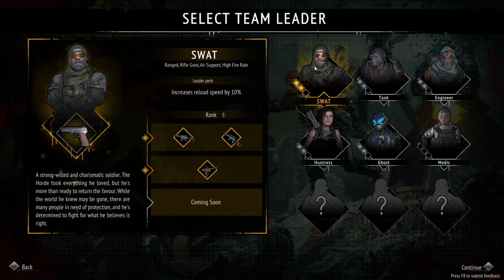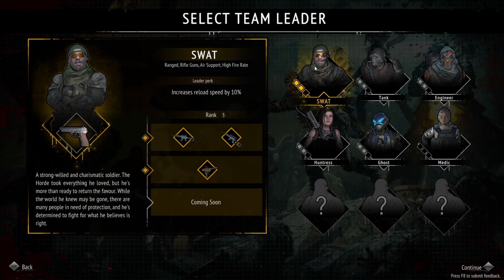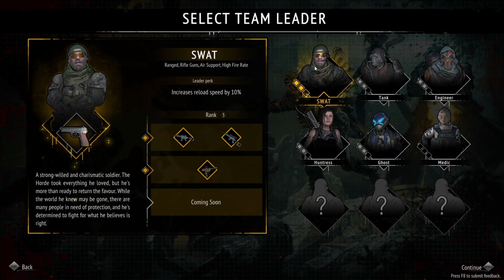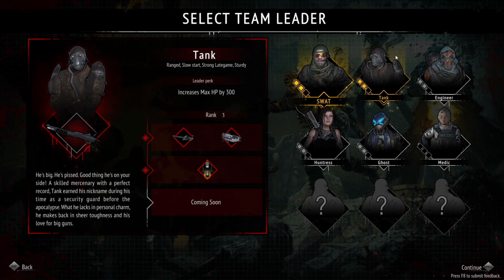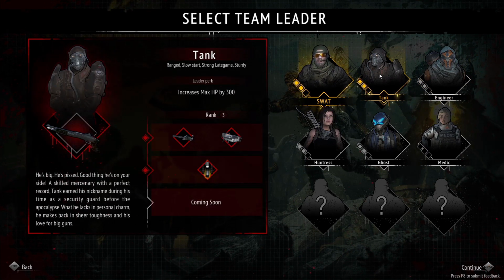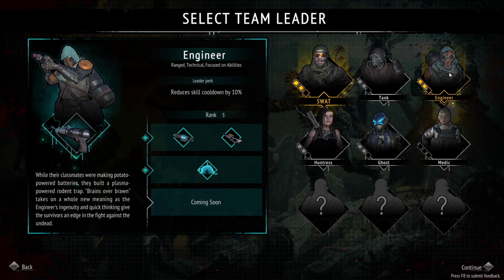So what you want to do is definitely get SWAT to tier 2. You don't really need them in tier 3. It helps out, the turret helps out a bit, but you definitely want tier 2 so you can unlock the assault rifle. That's what we want to get to for this strat. Tank, you don't really need to worry about. Engineer, you want to get to tier 3. I don't really like his tier 2 weapons. Throughout the run, we're just going to ignore them.